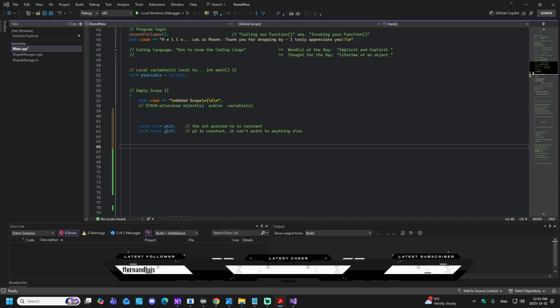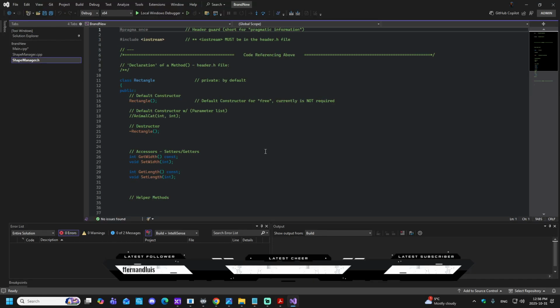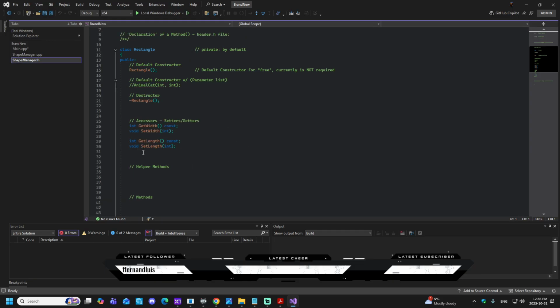I hit the space bar or something. This is a class, that is a member. This is a function. That's all you get.